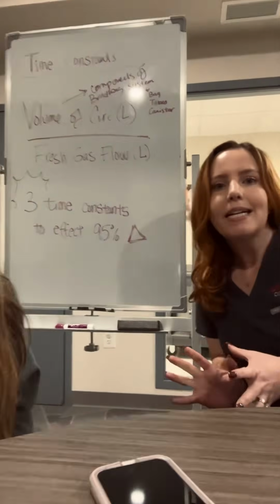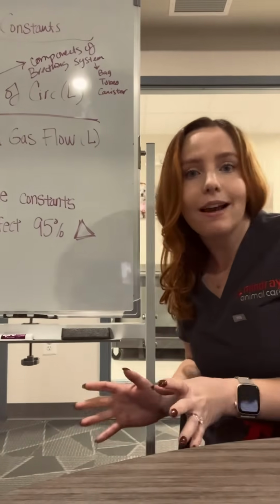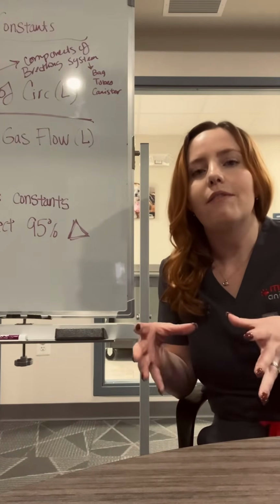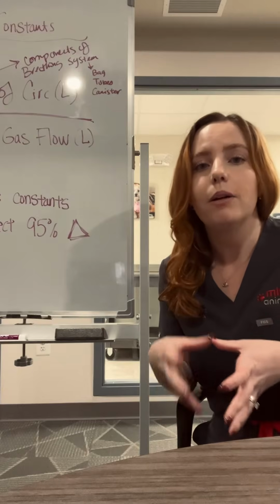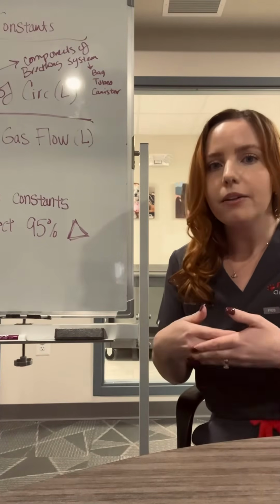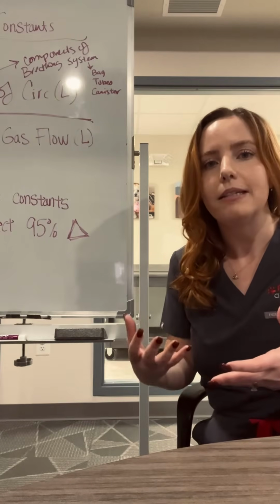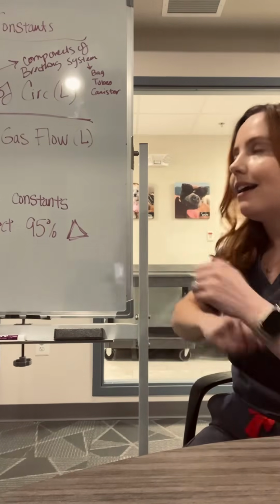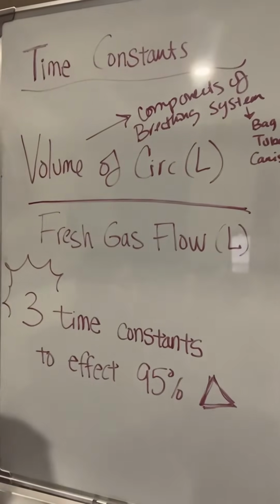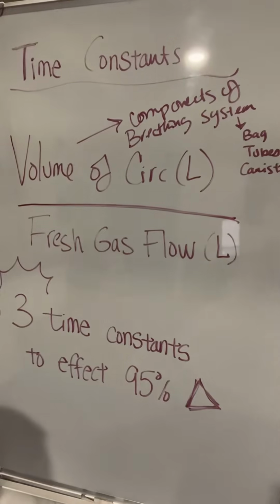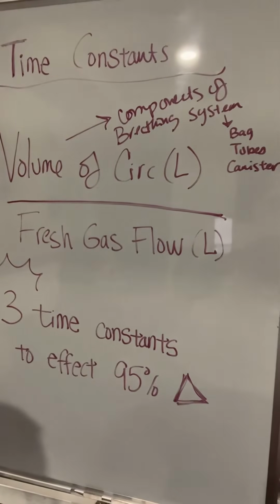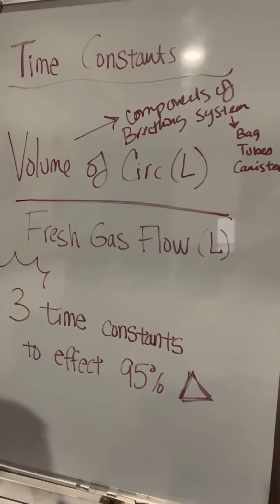Yeah, so the science behind that, it's a lovely formula called a time constant. And what that formula is telling us is that in order to have a quick change within our circuit, so a quick change in the percentage of inhalant that we're delivering to our patient, we have to increase both the flow rate and the vaporizer. And the reason for that on this lovely equation up here is that a time constant is going to be the volume of circuit in liters divided by the fresh gas flow rate. So that's your liters per minute on your flow meter.